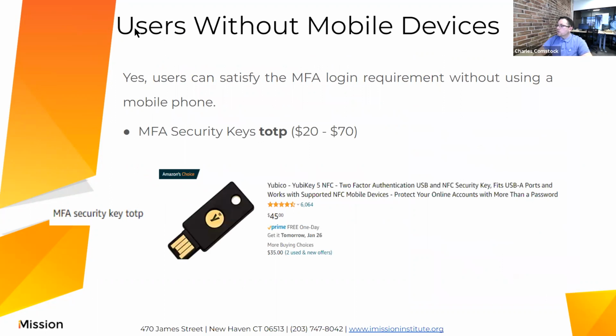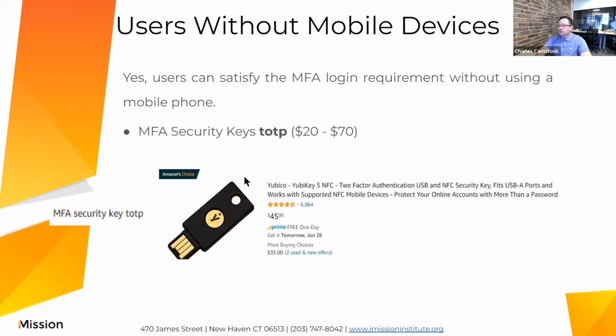All right. So what happens if there are users without a mobile device, which could definitely happen? Obviously technology is changing fast, and this could absolutely be an issue. So right here is the Amazon's Choice Yubico, which is one of the best on the market. It is called an MFA security key.